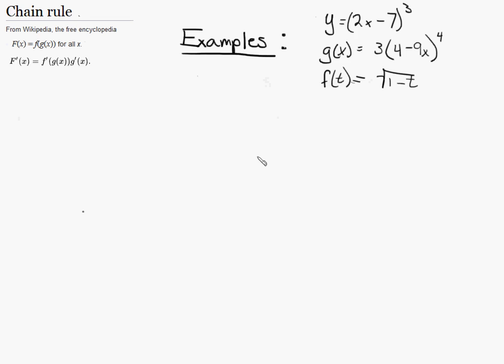Alright, in this video I want to do 3 examples using the chain rule. I have it printed out right here, and it basically just says to take the derivative of a function, you have to take the derivative of the outside function and then take the derivative of the inside function. So let's try that with our first one.